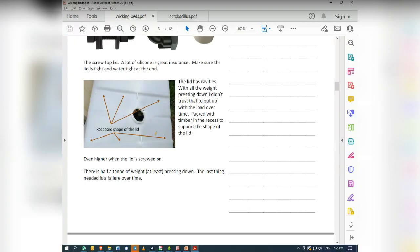And I use a lot of silicone sealer on my lids too, because obviously you're trying to make sure that you get no water leaks out of these things. So I liberally apply silicone sealers and things when I'm doing that.